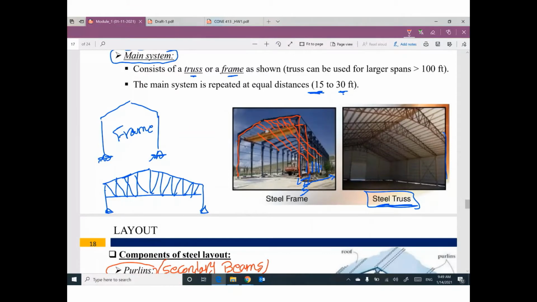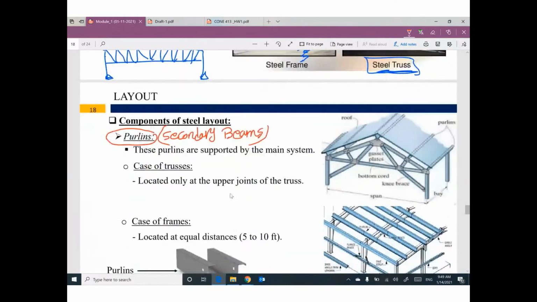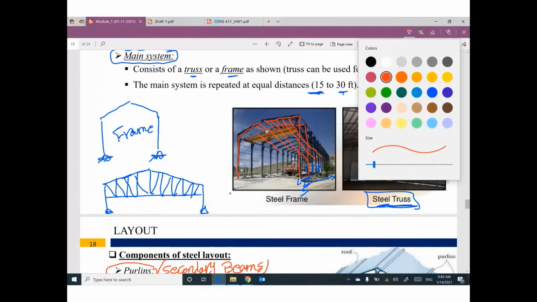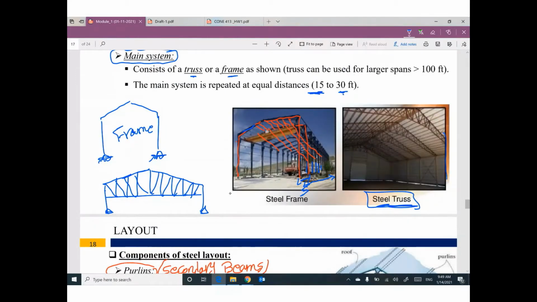These beams can be called purlins. The purlins are supported by the main system. That makes sense. So these secondary beams are supported here on this main system and here on this main system, and so on.